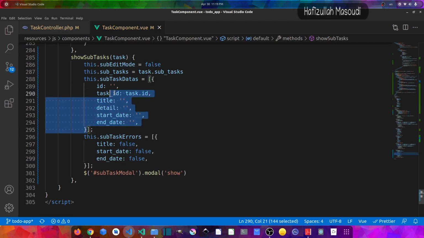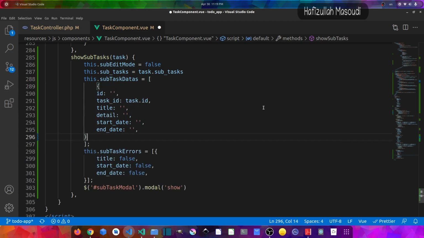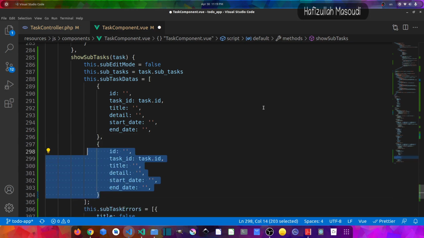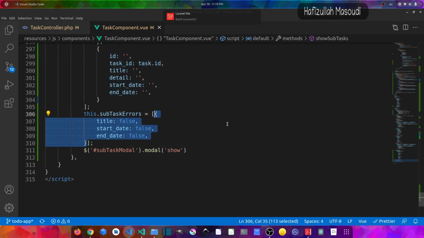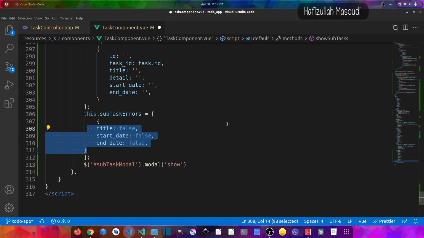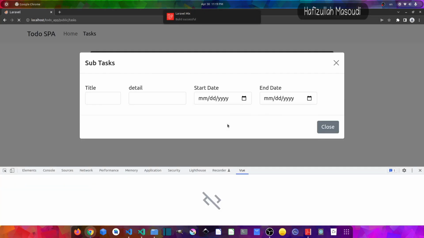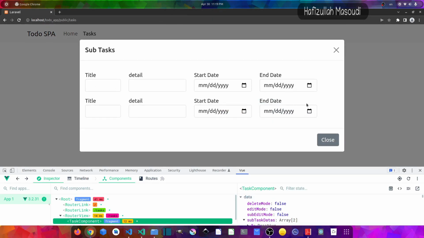in here what I will do is copy this object. Well, let's cut it and paste it again, and let's indent it a little bit, and put a comma here and paste another one, and don't forget to paste a second one for the validation also, because if you don't it will throw an error. So let's paste it in here also. Let's duplicate it and save it, and if we get back to the browser now, refresh and click on it, you can see now we have two fields.